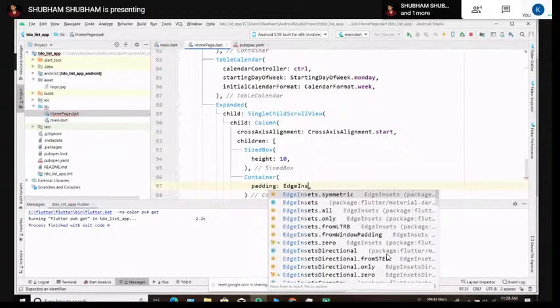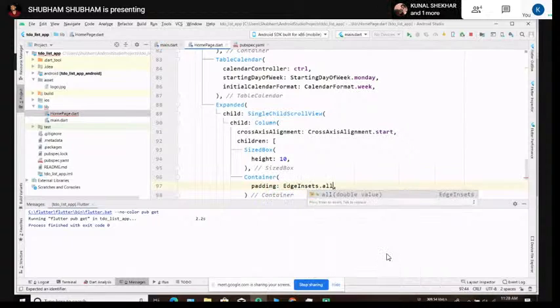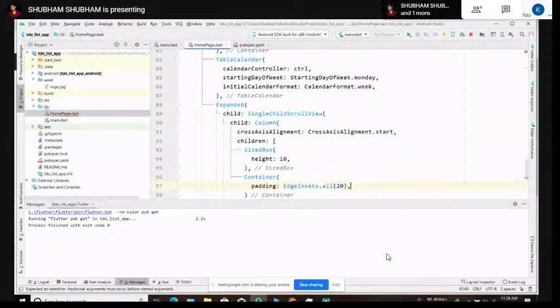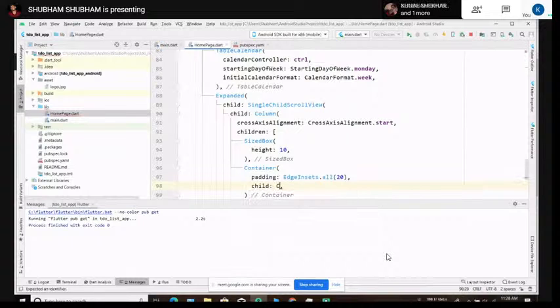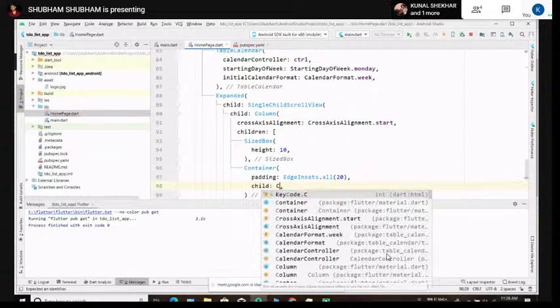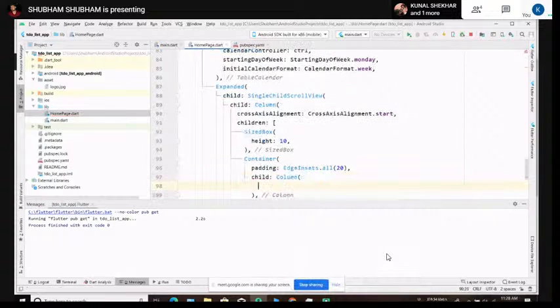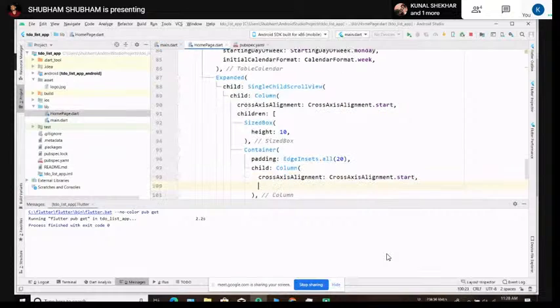So it uses the EdgeInsets geometry, EdgeInsets.all 20, and then we'll use column again as the child, cross axis alignment dot start. Children.